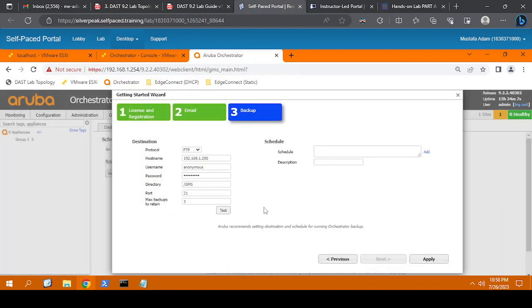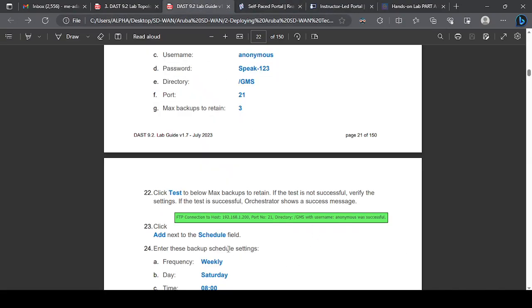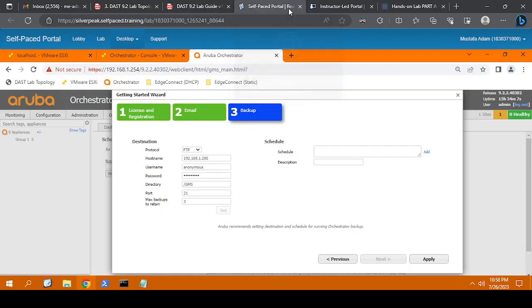I'm not sure exactly whether it sends all the backup of the orchestrator with the appliance, or just the appliance, or just the orchestrator, but I believe it will send everything. Okay, let's test that. It will take a little bit. It should tell us FTP connection successful.